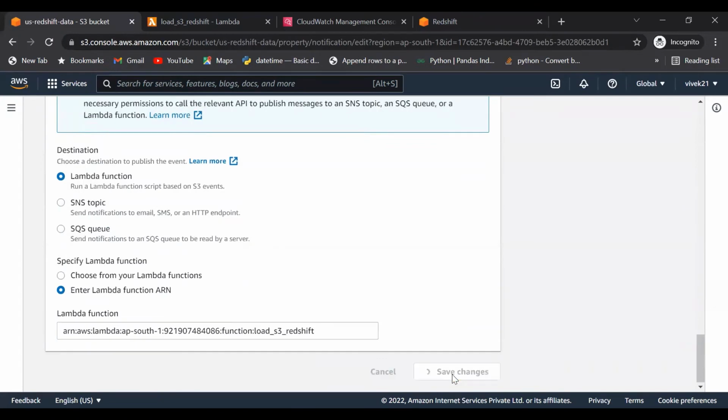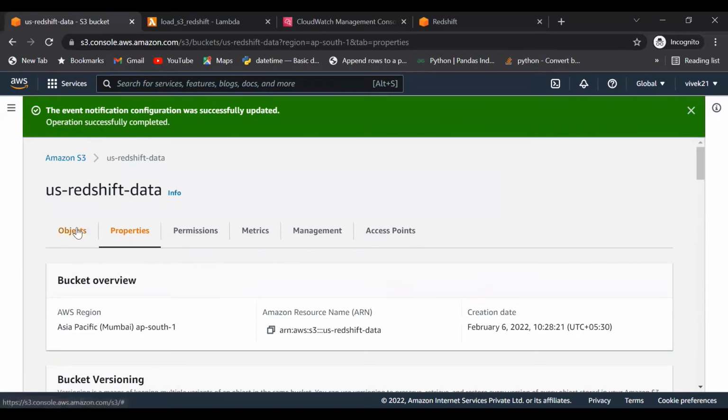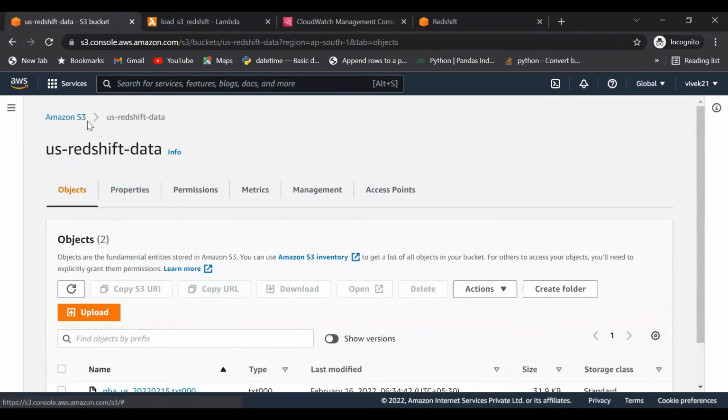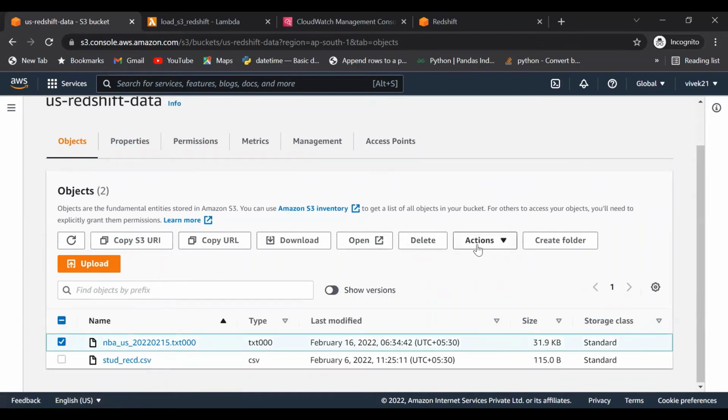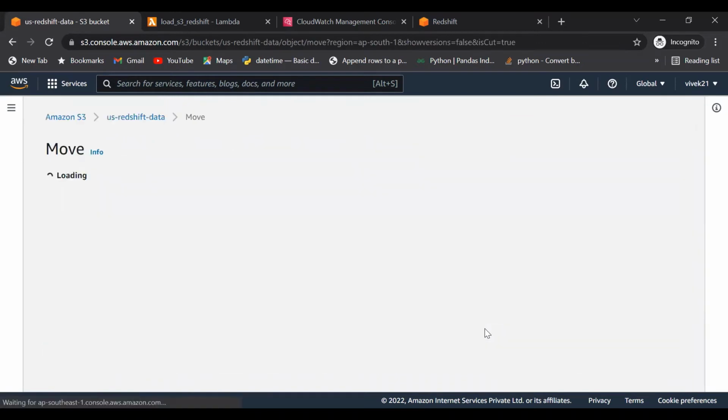Table change. Now it should work. If there were some folder inside this bucket, we could give it. This is just prefix and suffix. That was the mistake I was making. So just move it.